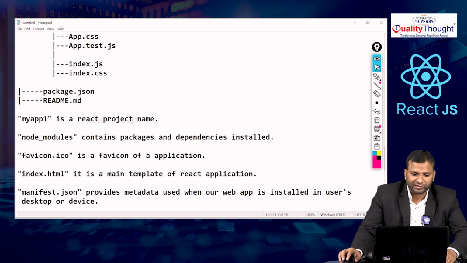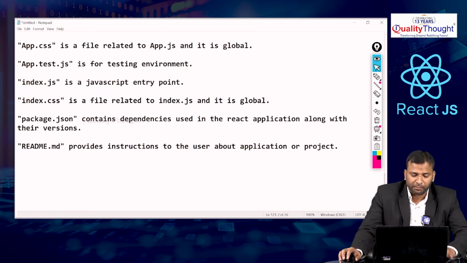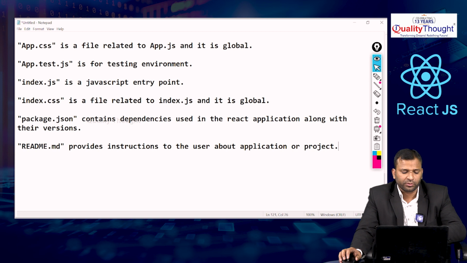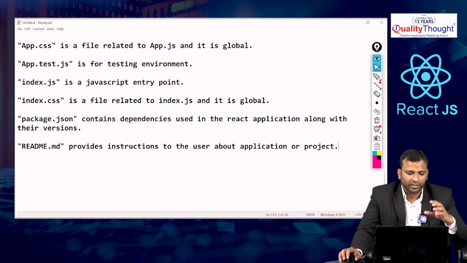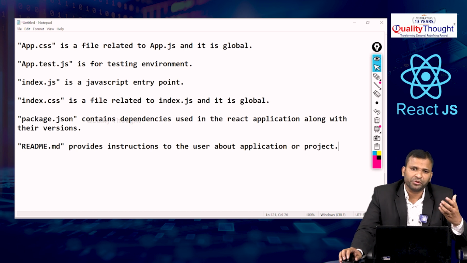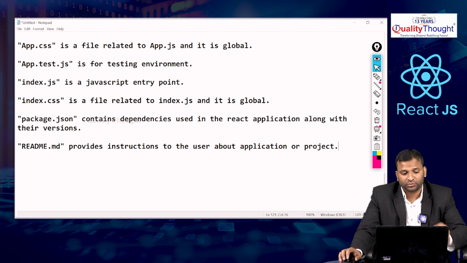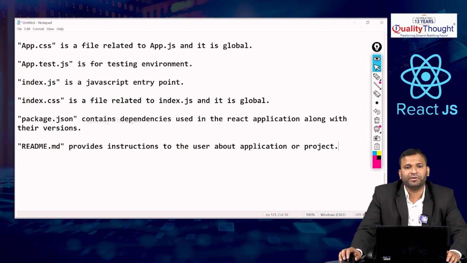I hope you people understood the complete project structure of React, and I hope with this video you can easily create a first React application. But don't worry, in coming videos I am going to show you more React projects in a very simple manner, so that you can understand React and create your own project, so that you can get a job in the IT industry as soon as possible, guys. This is enough for this video.